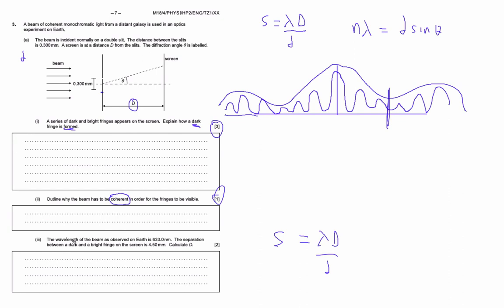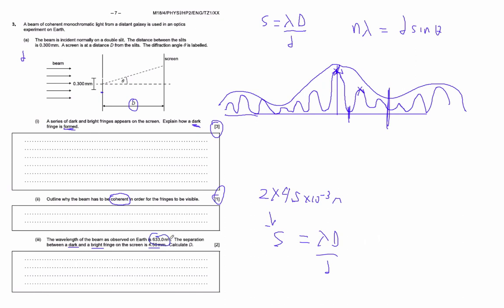Notice that they're telling us the distance separation between a dark and bright fringe on the screen is 4.5. Okay, that means that this s is 2 times 4.5 times 10 to the minus third meters. So just be careful there. They like to do that, right? So they're not telling you this distance from here to here. They're telling you this distance, and you have to multiply by 2 to actually use this formula. So just be careful. It's an easy formula, so they're trying to make it harder for you.